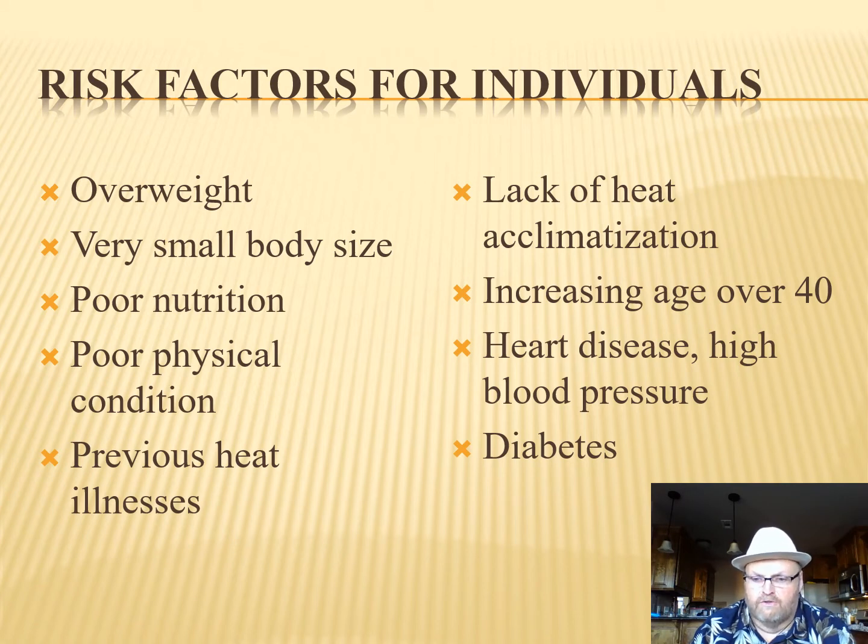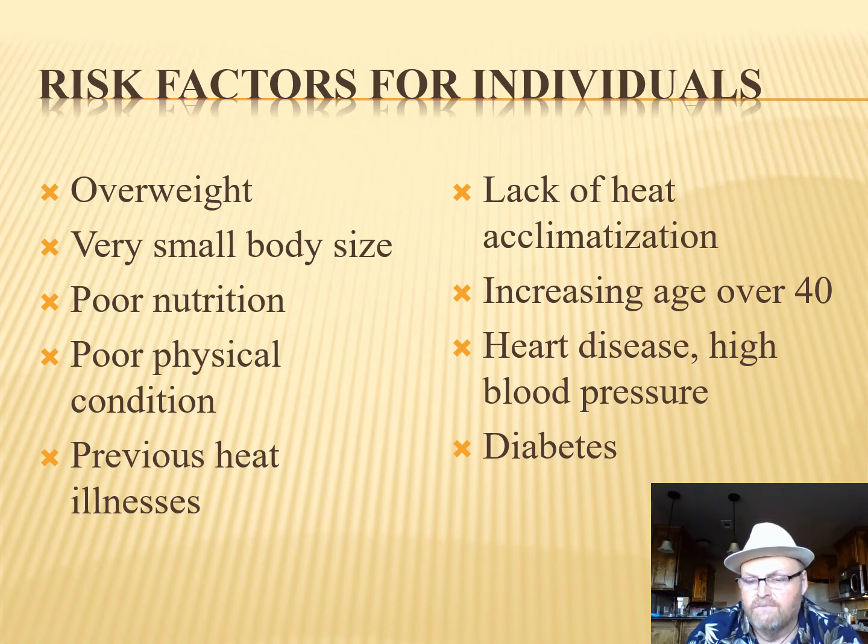one, your internal organs are so very close to the outer part of your body. Also, you don't have as much skin, so when the blood is being pumped to the skin, your surface area is diminished. If you have poor nutrition, sometimes smaller people and larger people are malnourished. If you've had a history of heat strokes or illnesses in any way, shape, or form, that puts you in the high risk category. If you don't acclimatize to cold or to heat very well, you're at risk again.